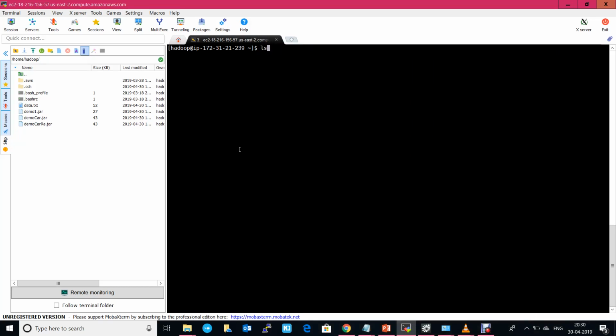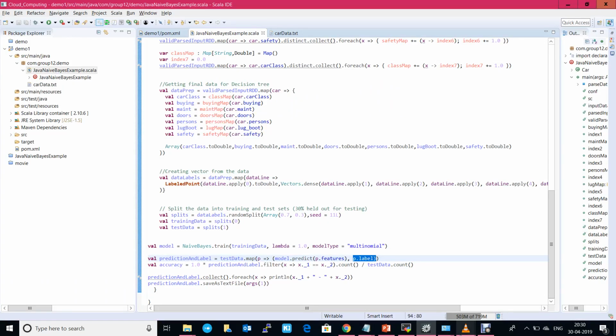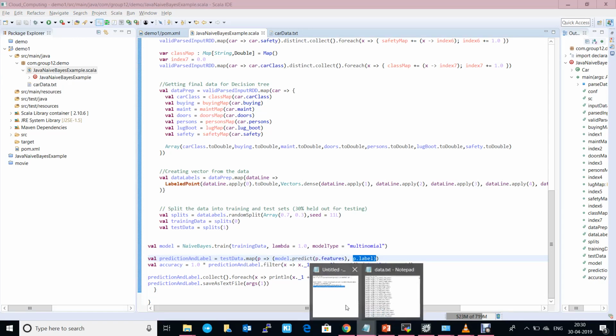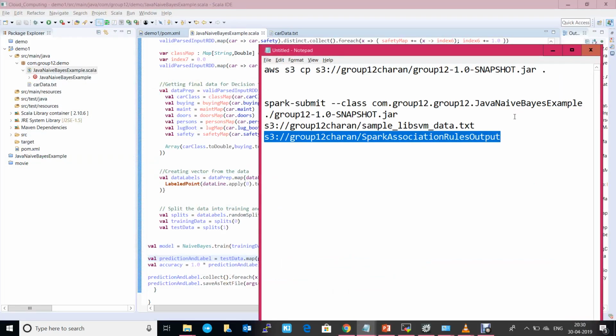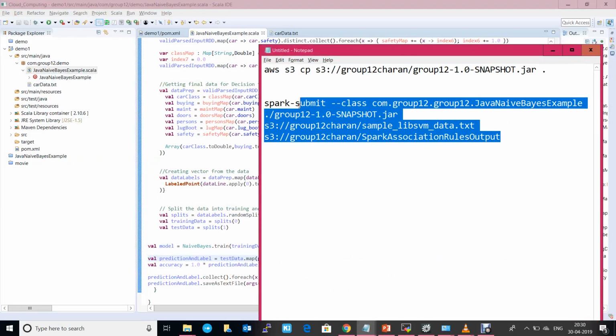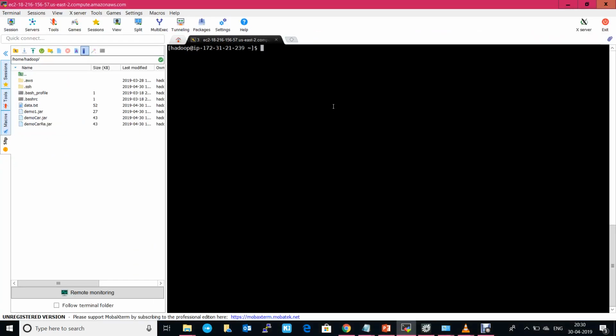So execute this command. This is the Spark output.